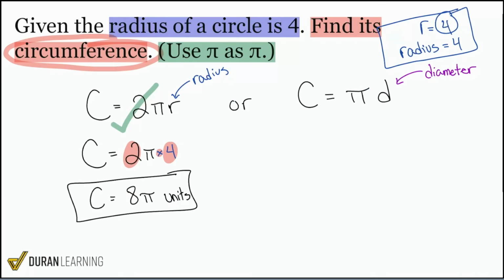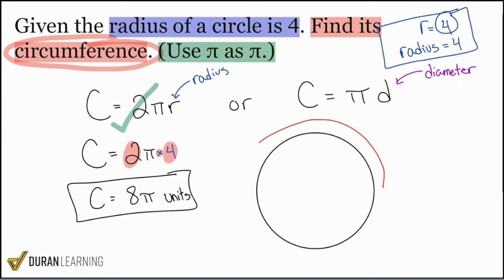One more time, if you're asking where that 4 randomly came from, remember that it replaced the radius. What was the radius? The radius was 4, right there. So this is our first almost word problem, right? We have to go ahead and interpret the information, interpret what we have, but there's no context, there's no story. We're going to get to that in a few. So just remember, we just calculated the circumference, which is going to be the distance around the circle. So all the way around, kind of like perimeter, that's what we just calculated in this one.